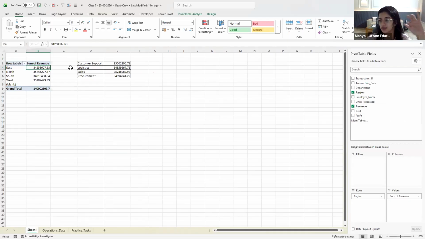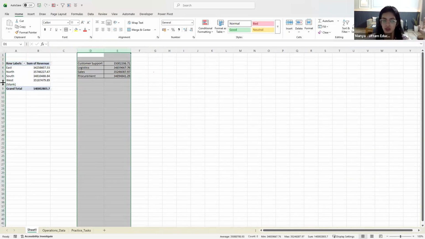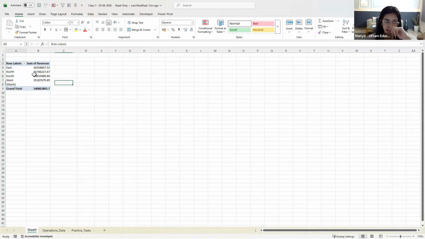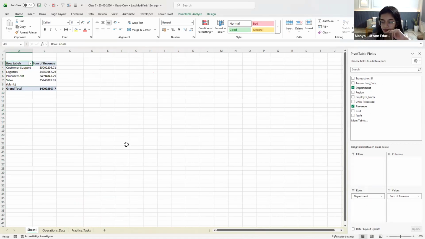And the third is the same slicer and the timeline thing. These things can be filtered based upon that, but this table can't be done in that same way. But I'm just trying to show you that you can do it without the pivot table also, just using the function. Obviously, we will not use this approach because it's time consuming. Is this pivot table basics clear with you, like how we are creating it?